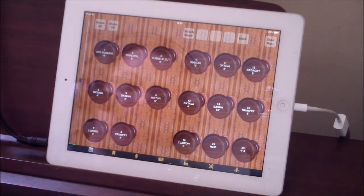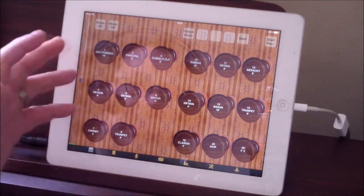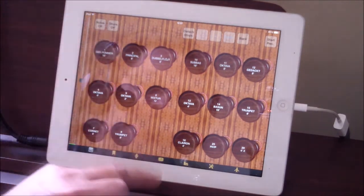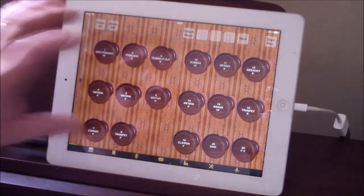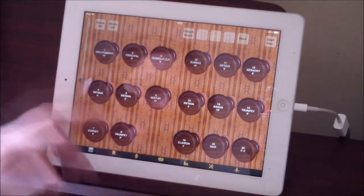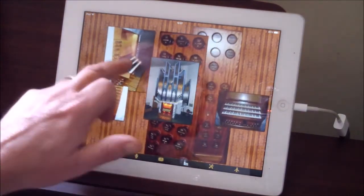The sampling is spot on. And along the bottom here, you have different options. You can record your performance and play it back, obviously. And then it gives you some options to play actual files that have been played on the organ, which I'll run through as well, give you a better idea. And in this little one here, will give us pictures of the actual organ as well.